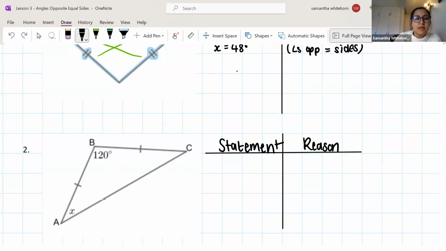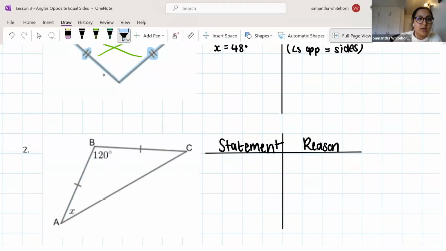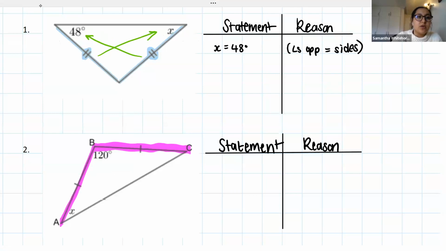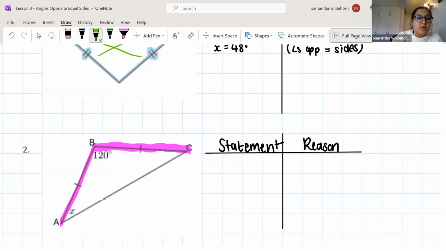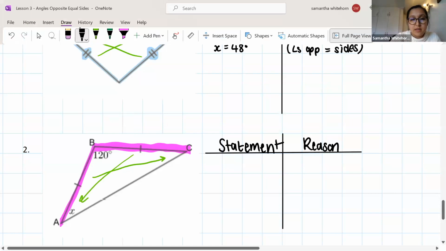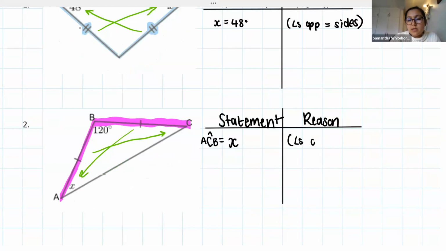Okay, so guys, in this last minute, the first thing that we see is that we've been given those equal sides again. So AB, that's a terrible color that I've chosen for a highlighter. Let's try that again. So AB is equal to BC. Apparently I can't highlight in a straight line either, but whatever. And so what that means is that those angles opposite are equal. So our very first statement, and we have to make the statement, is that angle C is also equal to X. You could say angle ACB if you wanted to is equal to X because of angles opposite equal sides.